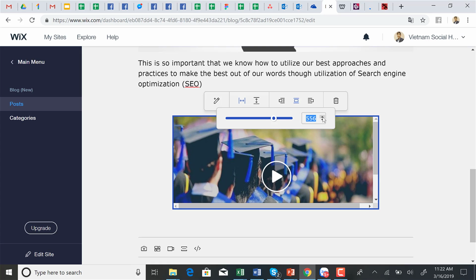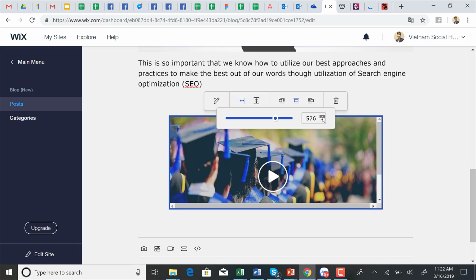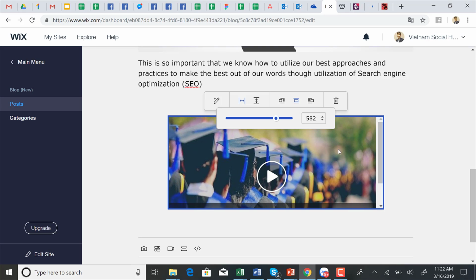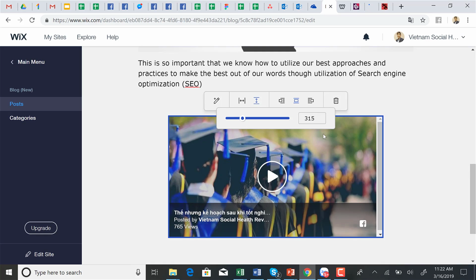So now you're gonna increase it slowly. A little more. Yeah, gone. The side menu is gone. Or maybe I got too much. So I'm gonna reduce a bit. Yeah. So now I'm gonna click this one. This one is shorter, so it has to be longer. So I'm gonna click into it, and I just increase it a little bit. Oh, almost there. So I'm gonna click this button and slowly increase. Yeah, done. Video is in.